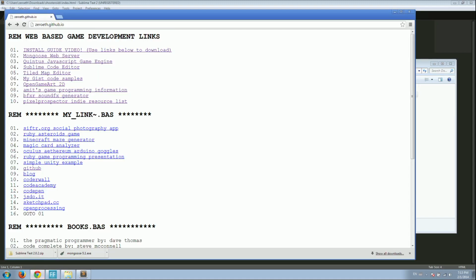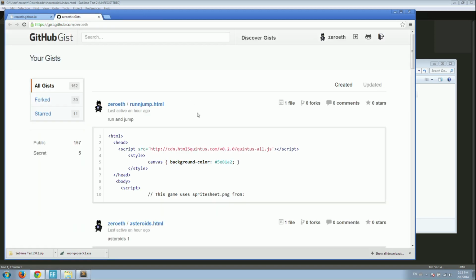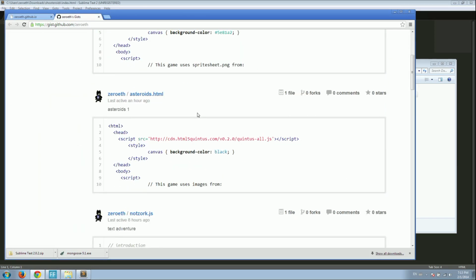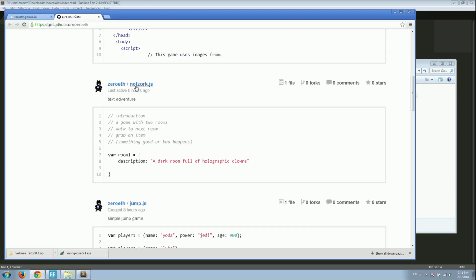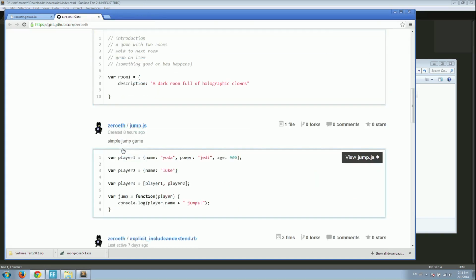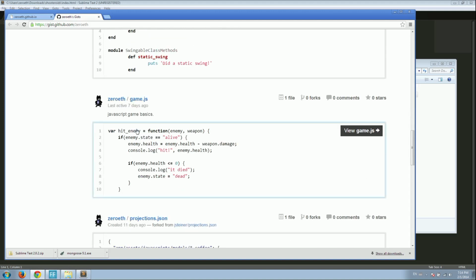So now let's grab the source to the Asteroids game. If you come here, you'll see My Just Code Samples, and if we go there, this is all the various samples that we've been doing, including the Zork game and the jumping game and our original game.